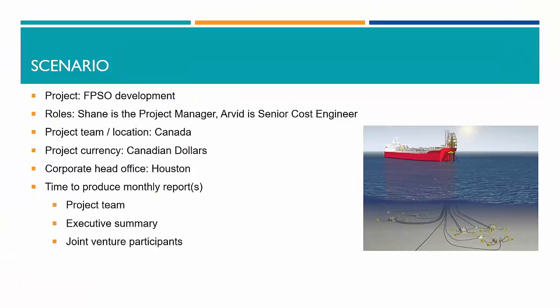Because our head office is based in the US, I also need to produce an executive summary for them. So I don't want it to be as detailed as the monthly report you just showed. I expect fewer sections, but I also want to see it in US dollars. So that's your next challenge.